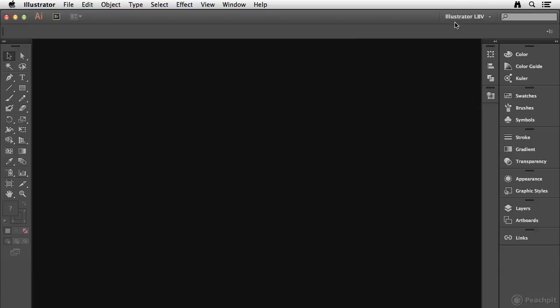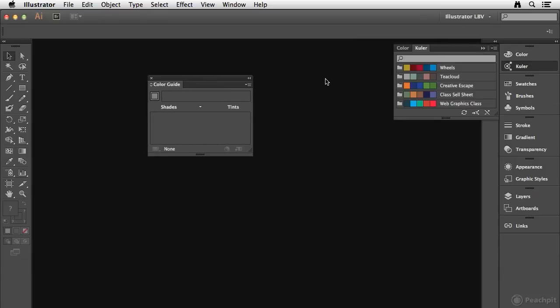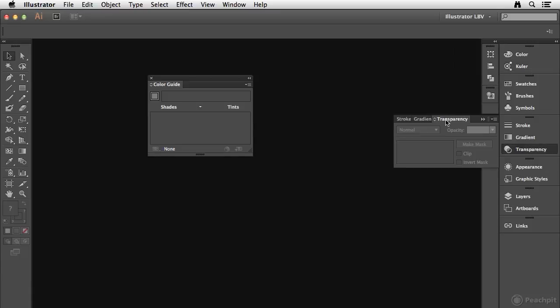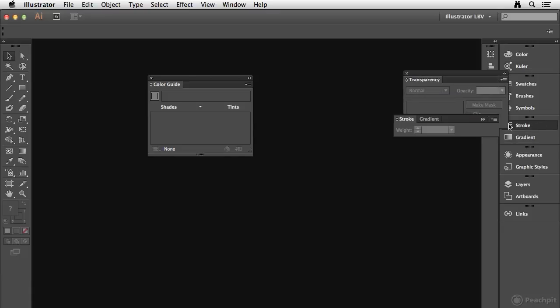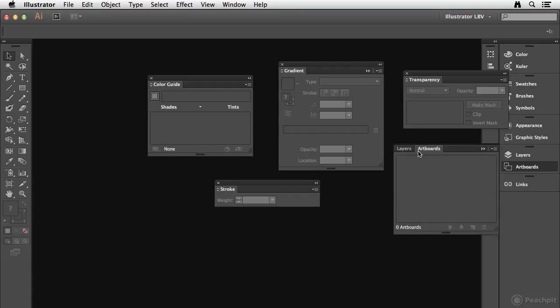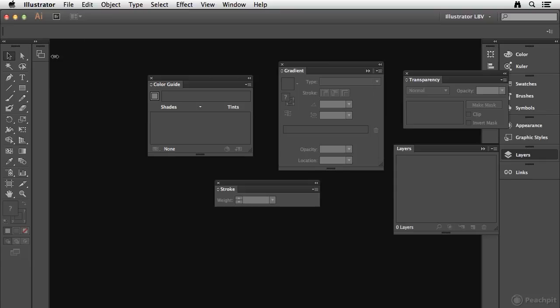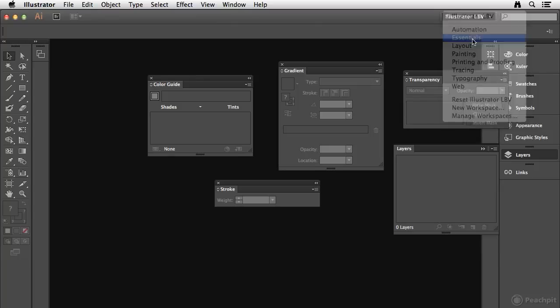Now, what does that do for me? Well, if I'm working and I start moving things around, which often happens as you're working in Illustrator, especially when you're first starting to get familiar with the program, you'll realize that at a certain point you've got all these panels that have been rearranged, and maybe you docked some over here on the left side of your interface. And at a certain point you might say, you know what, I just want to get back to the way that I originally saved my workspace, or to a clean state. So for example, let's say we want to go back to the Essentials workspace. I'm going to click on the Workspace button up here and choose Essentials.